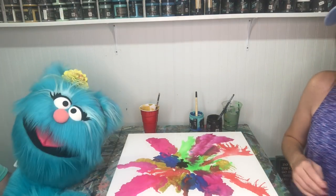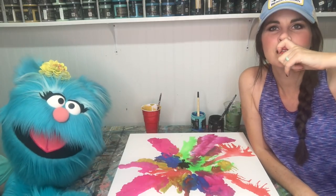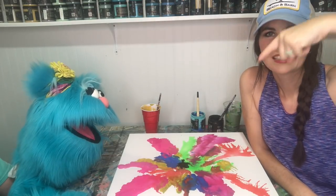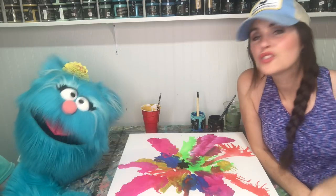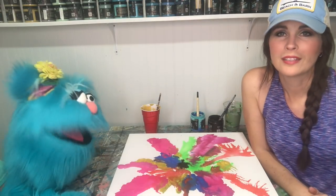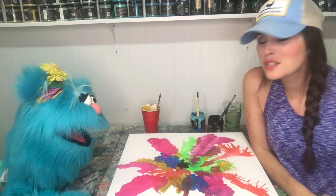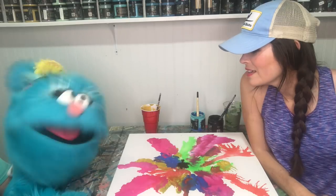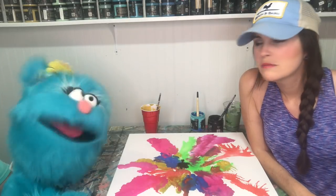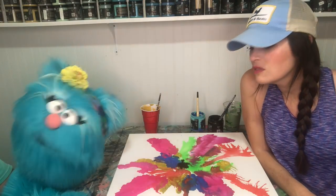All right. I am super excited about this. I actually feel like this might be my favorite. This is awesome, Iris. This is so easy, you guys. A straw, a paint, some water, and something to put it on. It's actually really fun. I'm going to do some better pictures. Iris, will you pose with it? I think I'm going to get Matt out here to finish it, because you're out of breath. It's finished. I love it.